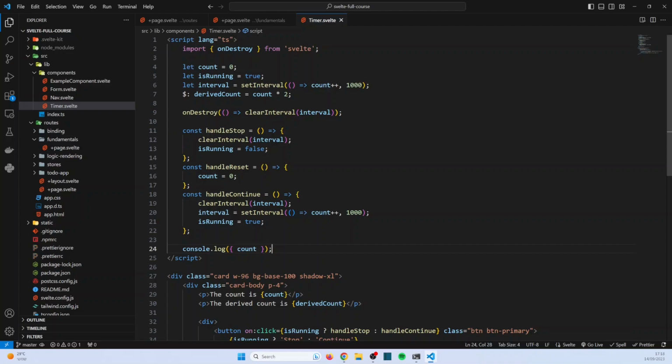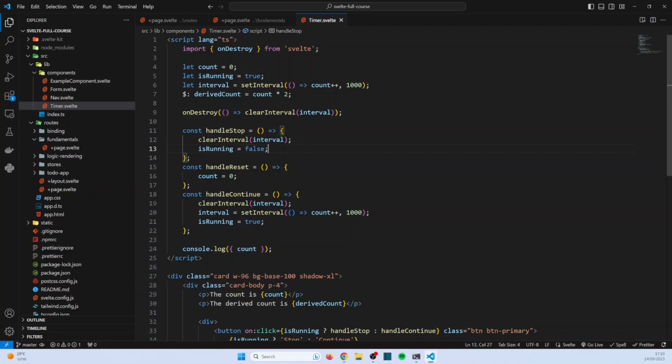So we have three functions, okay? We have handle stop, handle reset, and handle continue. So handle stop is going to clear the interval. So you can see here the interval is this one, and I'm going to say that is running is going to be equal to false.